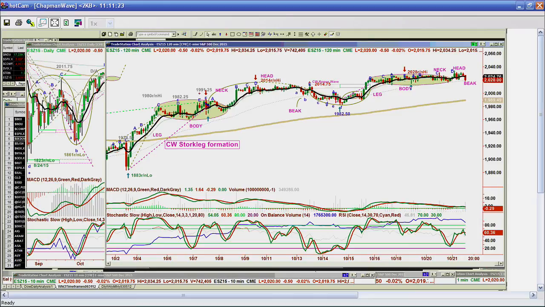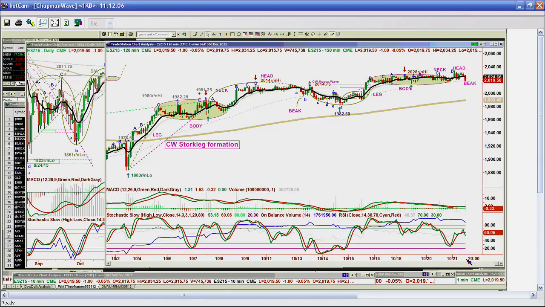And that oval pattern says you'll go sideways within a range, and then you break out to the upside, and that goes over the body, the oval of the body. 1991.25 was the top. And then you start the neck formation. That neck formation can go to the head. That head can be just a single move up and down, or could be far more complex. But once the beak starts of the stalk, the beak says you can keep going down, but when you get a turnaround, there's a very sharp move off the bottom, and then you're on your own. You've got to use other techniques.